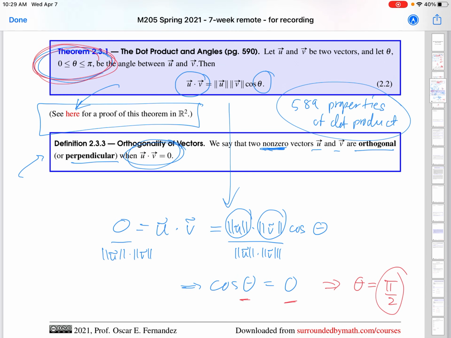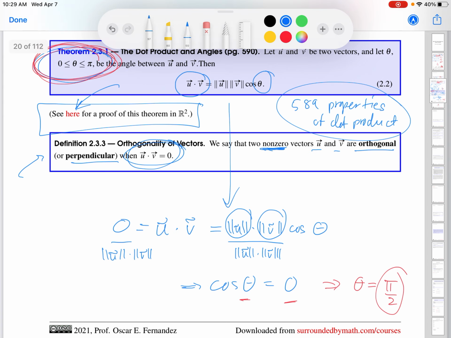Great. So let me close that loop I mentioned earlier as to why we restrict theta to be between 0 and pi. Let's think very quickly. If I drew two vectors here, here's u, here's v, here's the angle between them. Right now it's an acute angle, so it's less than 90 degrees. What if I make theta bigger? Here it is at 90 degrees. Here's u, here's v. If I make it obtuse, here it is bigger than 90 degrees. And then what if I get to the point where it is exactly 180 degrees? So here's u and here's v.